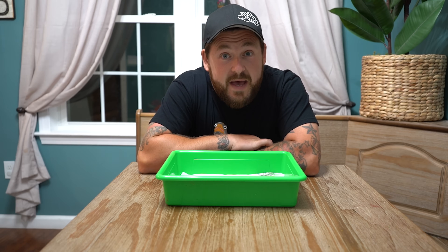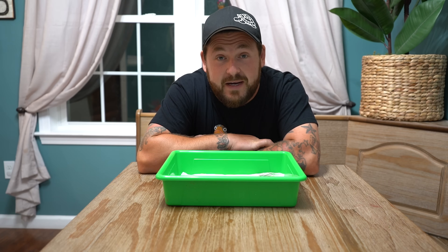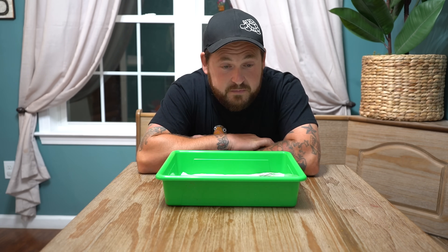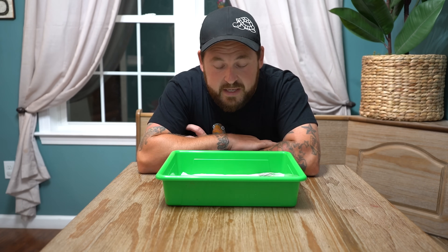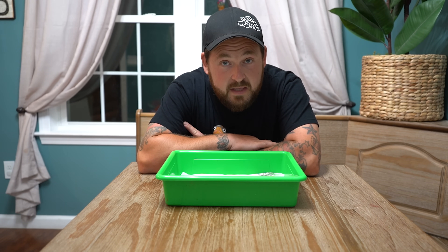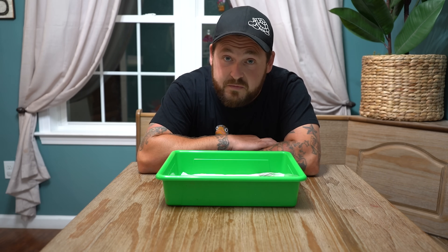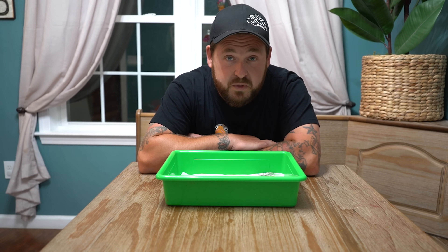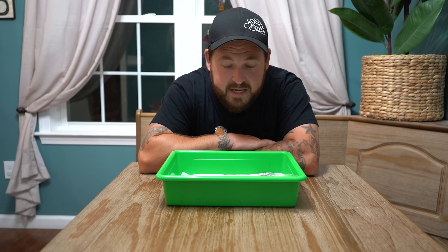If true Bell's Hingebacks have never been in the USA, then how did this happen? In recent years, it finally did happen. There are a lot of legalities involved, and like a lot of tortoises that are ripped out of the wild, they get sent over here in droves. We ended up with a group that someone did not want to care for anymore, and for some reason, they thrived. For the vast majority of people trying to keep these poor things alive, it was just failure after failure — the animals were dying from unknown causes, weird diseases, viral infections. Everyone thought the same thing was going to happen to the small group of adults we ended up with.